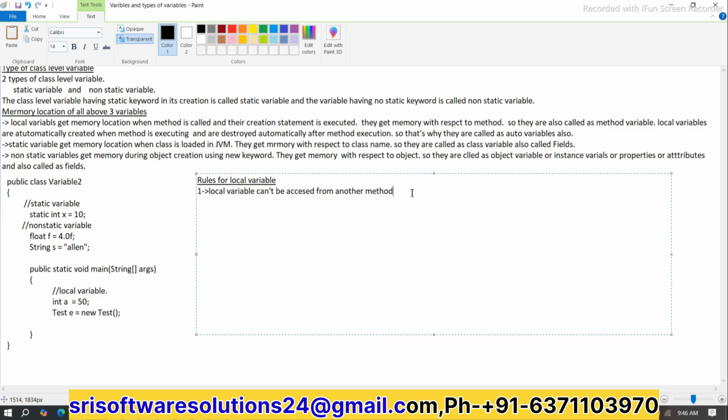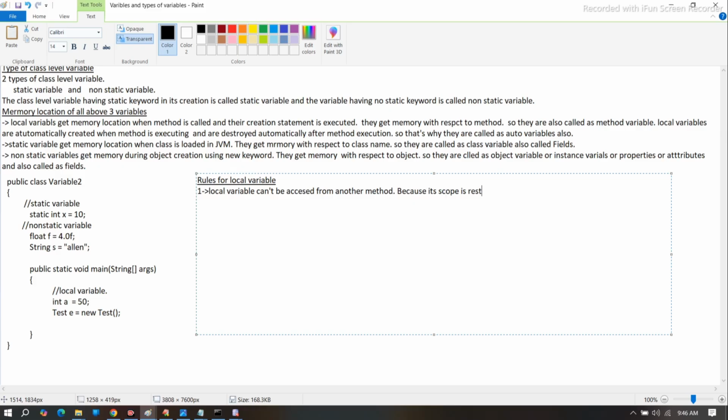Local variables can't be accessed from another method because its scope is restricted only within its method. Yes or no?